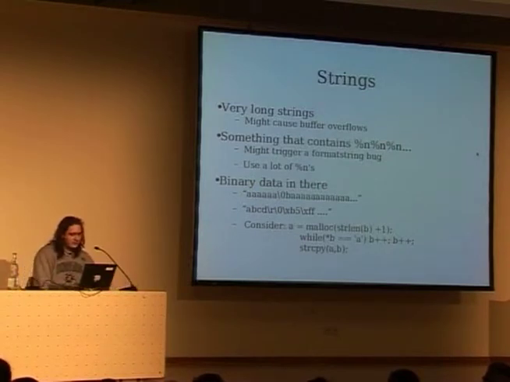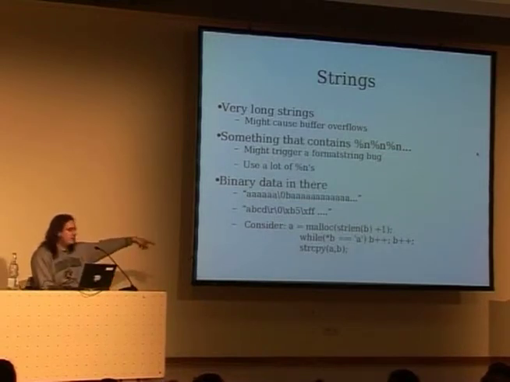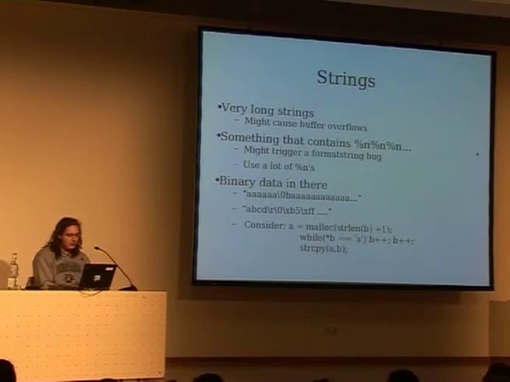Another interesting thing is if you've got strings and you've got some binary data in there, odd things might happen. If you want to generate those, you can usually just grab stuff out of /dev/random or something. But if you look at the kind of C code that's there, this is very common code, by the way. It's exceptionally common code. Basically B is a string you control. You've just read it off the network, and you're putting it into this kind of thing. And go up to the first 0 byte, and then +1.